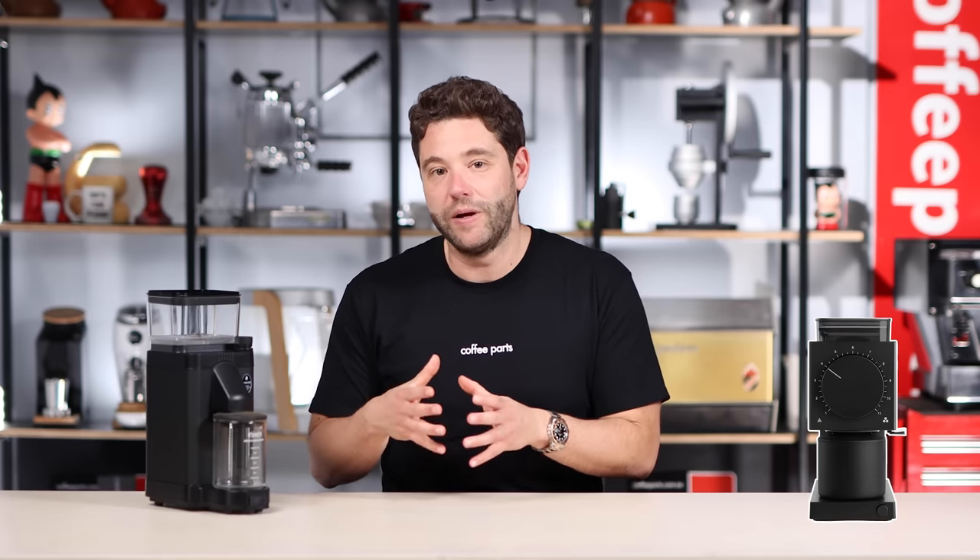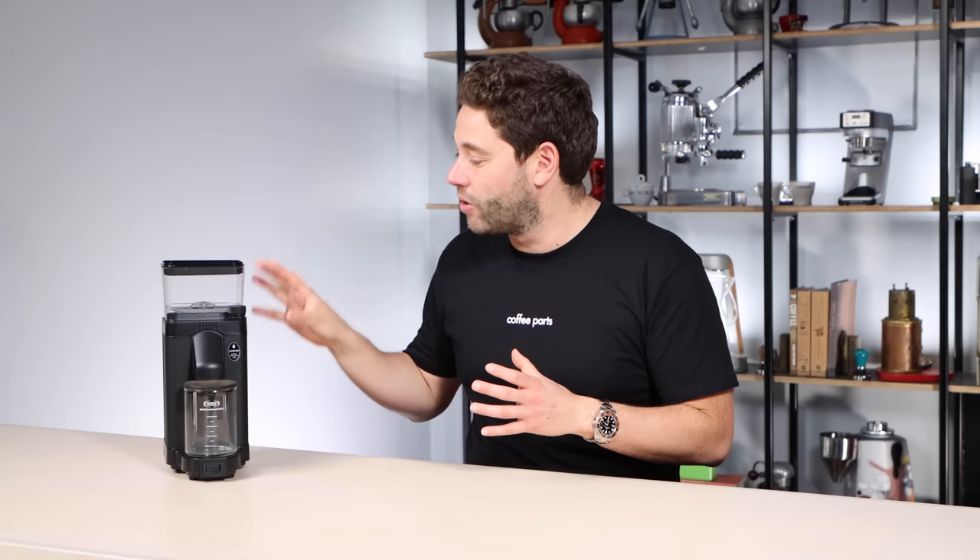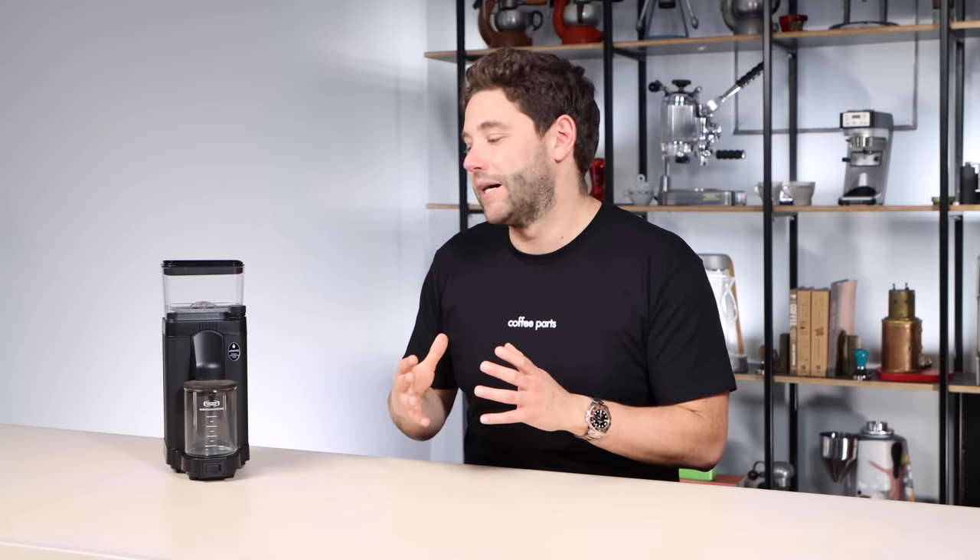You do this for a deep clean or to replace the burrs, so most likely you'll never need to do this, but if you were to, it's quite easy. Other comparable grinders on the market for filter coffee brewing are things like the Baratza Encore and the Fellow Ode. This grinder competes head to head with the Fellow Ode, yet the design language is quite different. Although they're both beautiful, they're very different grinders to use and aesthetically different. That's where I think this grinder wins for those that have or are buying a Mocker Master — visually, this sits perfectly next to the Mocker Master where something like the Fellow Ode is quite a different design language.